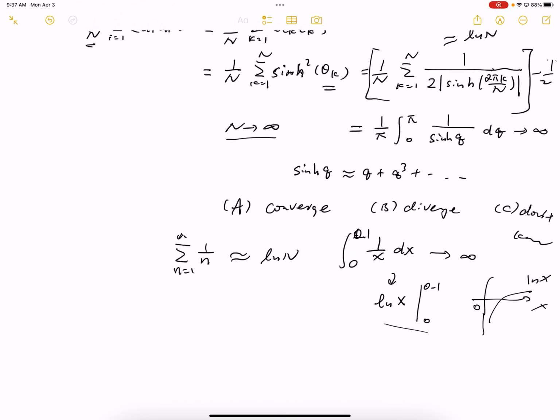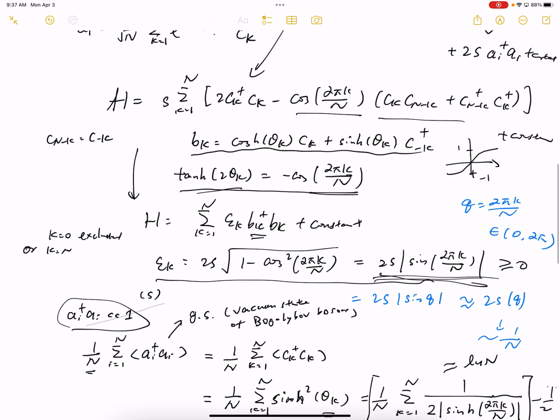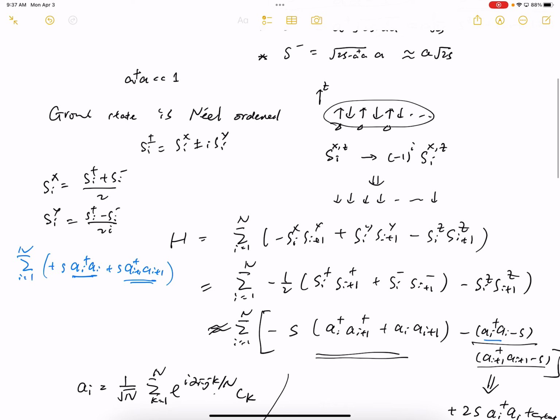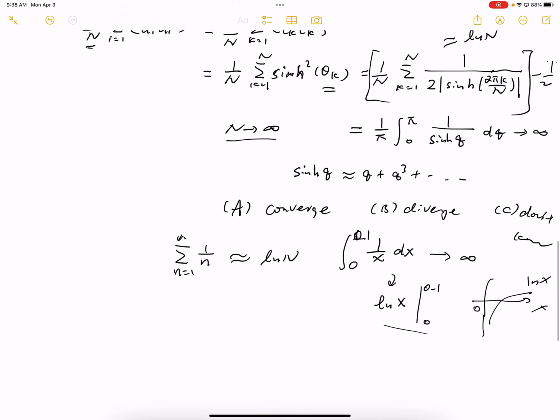Okay, so this is the case for 1D. Now I'm going to ask you another question. This is in 1 dimension, so what about 2D or 3D? You can also do the same calculation here. The good thing for the spin wave is you don't need to care about the non-local phase operator in the Jordan-Wigner transformation, so you can actually do it in arbitrary dimension. The only thing you need to do is to map these S_i and S_j to a and a dagger, and it doesn't really matter if this is a 1D or 2D structure. You can also do it for a long-range interacting system. It doesn't really matter. You can do this mapping directly.